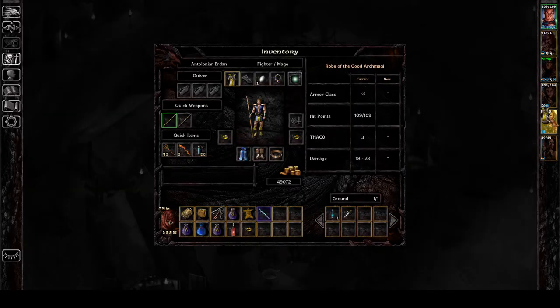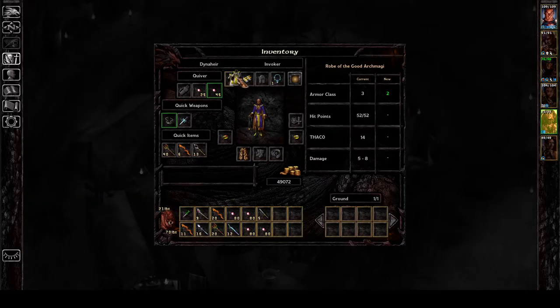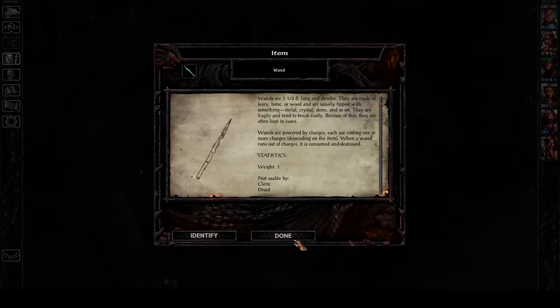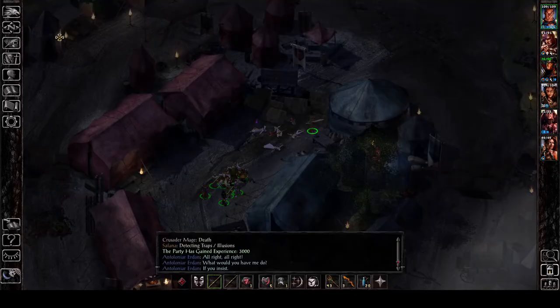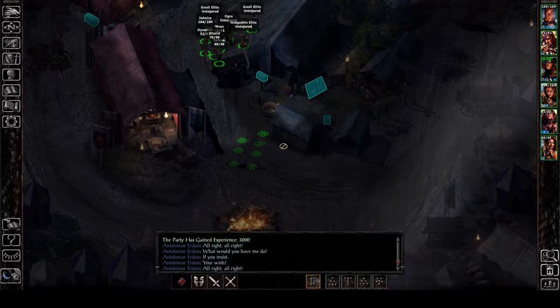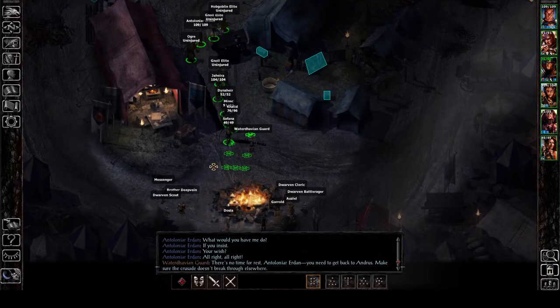Okay, Robe of the Archmagi. I think that would be rather decent for Dyna here. And a Wand of Frost with a rather small amount of charges. But let's take what we get.